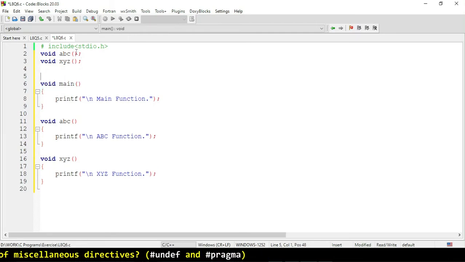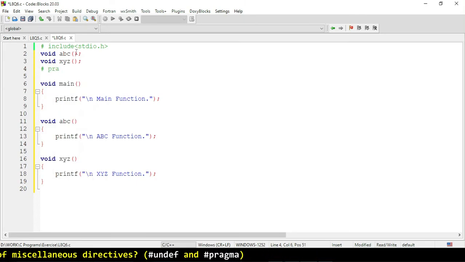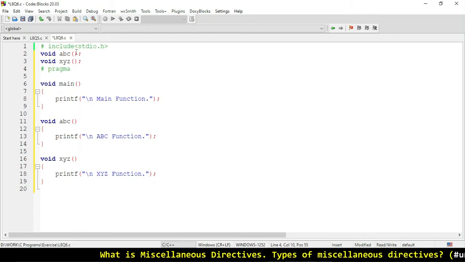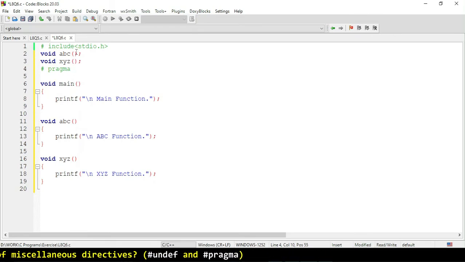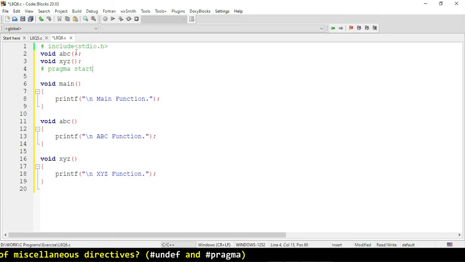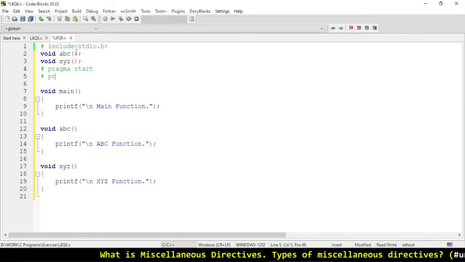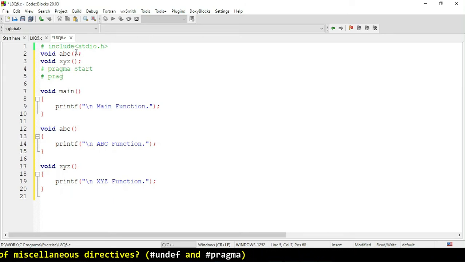We have to write the pragma with the function names, and we have two options for pragma. The first is startup, and the second one is exit.